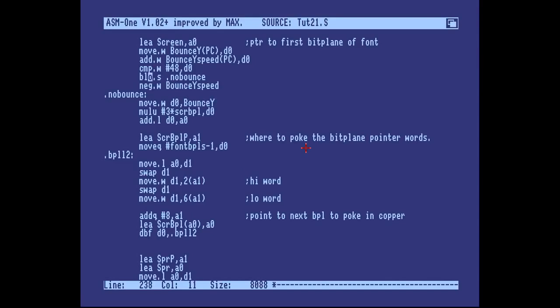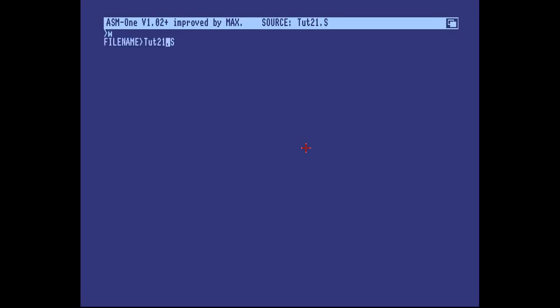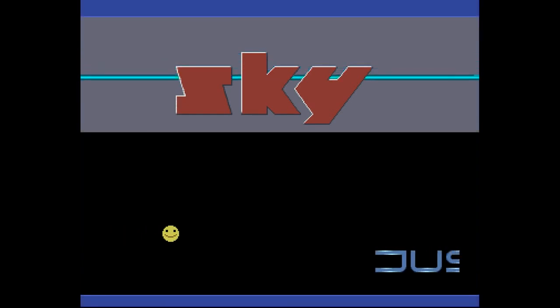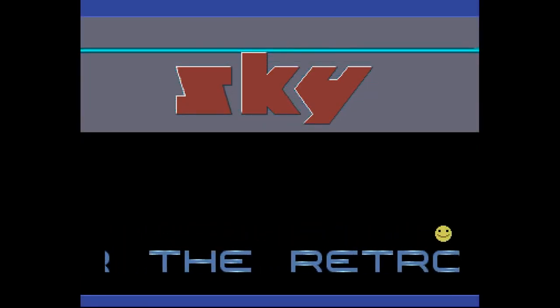And you know, good coders will look at this and cringe and say it's horribly unoptimized. You'd load some effective address, this address for example, into A2, and then you would use A2 plus and a lot of different addressing modes. Anyway, I'm not going to get too much into detail about that. We're going to save this as tutorial 22 and give it a go, and it should give a deja vu feeling, I think. Or it would be if it had worked.